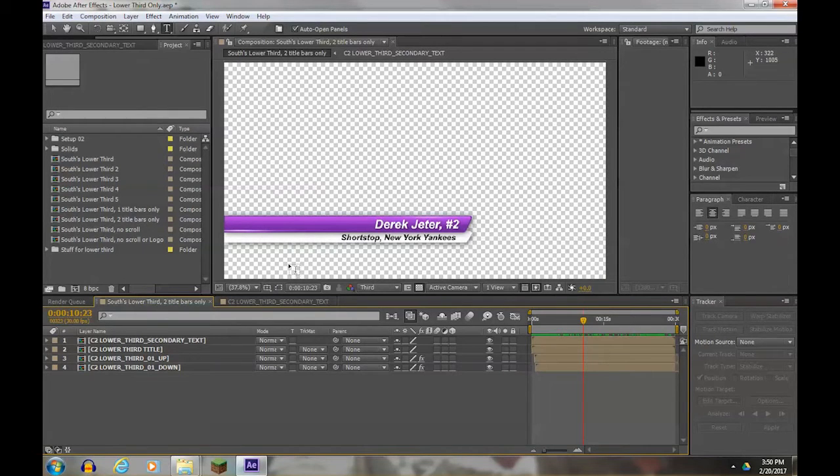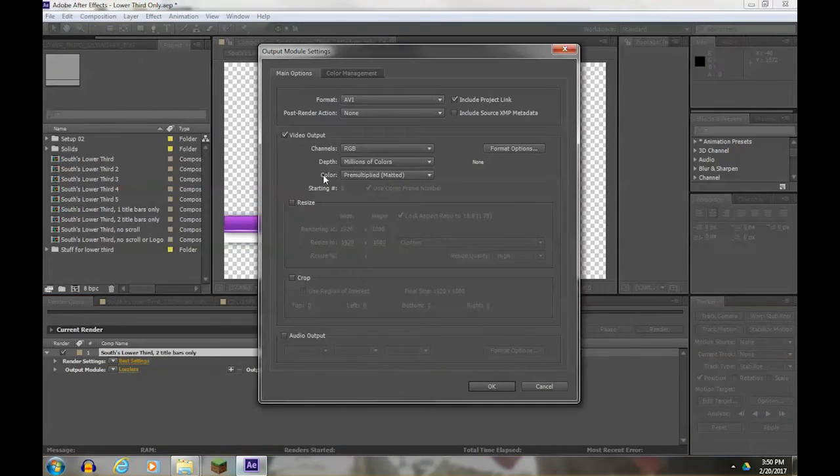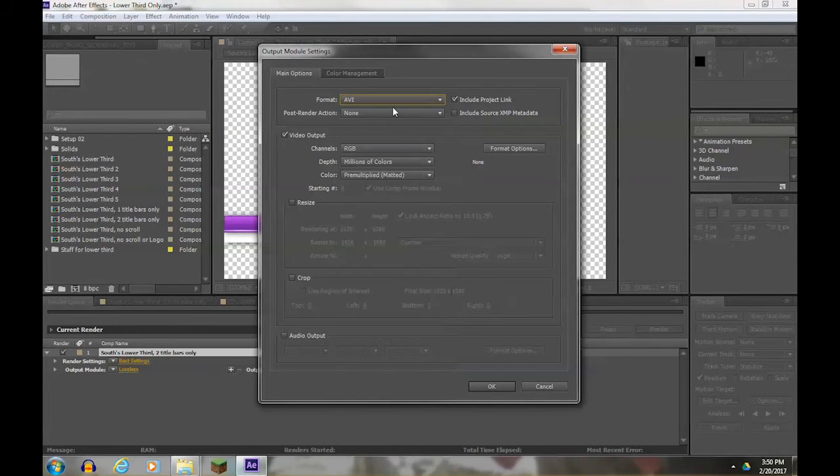Now, remember, if I want to export a video from After Effects and have a transparent background, I have to do a special kind of export. So I'm going to click in my comp and hit Control M on my keyboard. I'm going to choose lossless first and make sure it's AVI. Again, this is only because we want a transparent background. If we were doing a composition that had a full video in it with no transparency, then I usually would choose H.264. But AVI is where we'll stay.